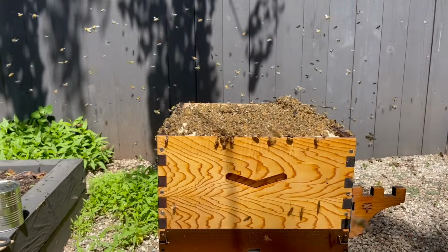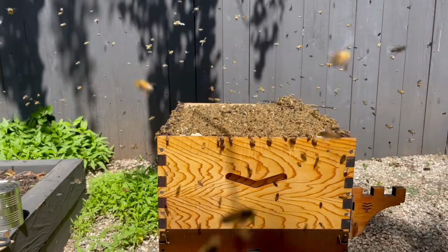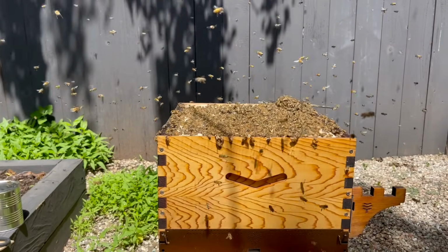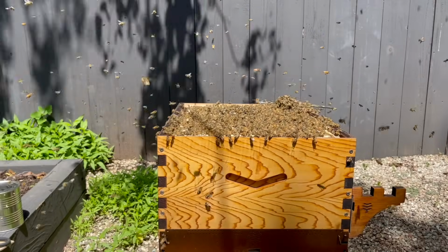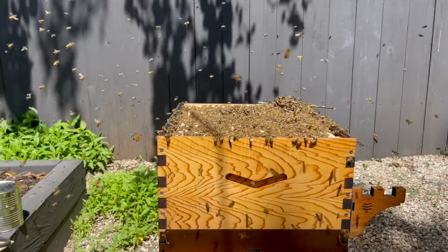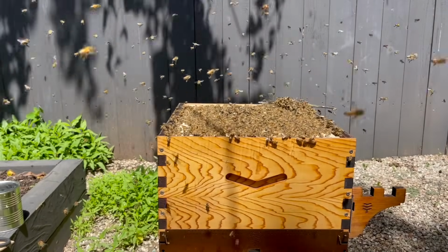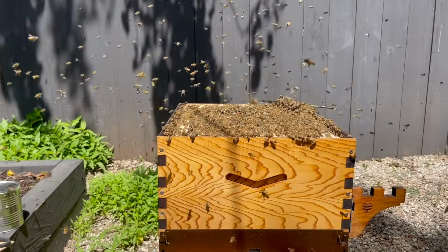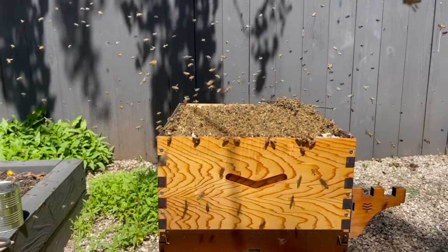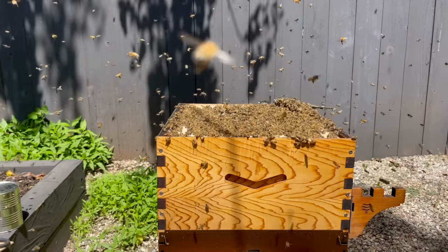Look back there in that right hand corner of that box and you can see how they're just swarming over her. And they're definitely not defensive when I try to brush them off. So I'm definitely going to release her. I need to get these bees all in this box, and then I need to watch her go down in this box, because what you worry about in this situation, especially if she's not mated, is that she's gonna fly. I wish I was a little bit more confident that she was mated.